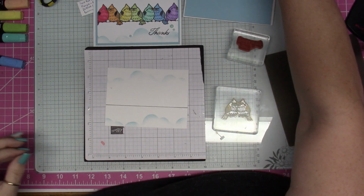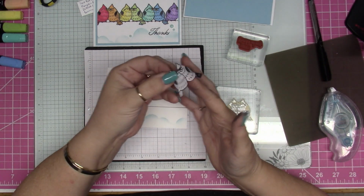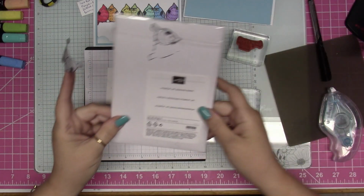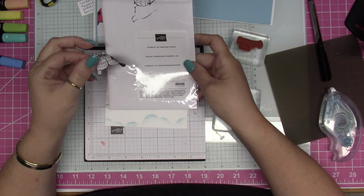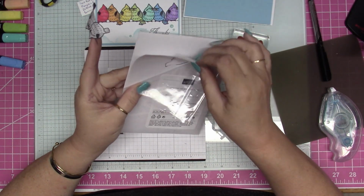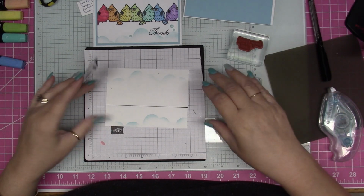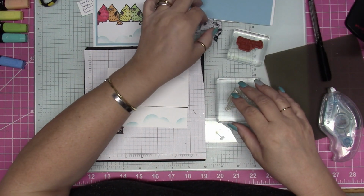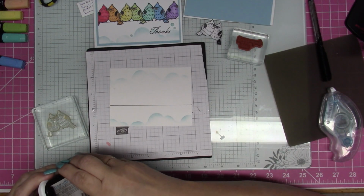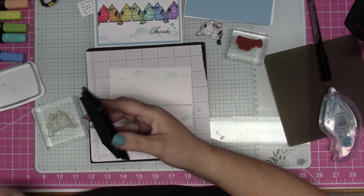Now I stamped these birds. Oh, I got to get my little... I took masking tape or paper, and I stamped this on a piece of this paper, and then I fussy cut it out so that I had this now. So that's how I did that. And we're going to use this here in the next step, and you can use this over and over for quite a while before it's not sticky anymore.